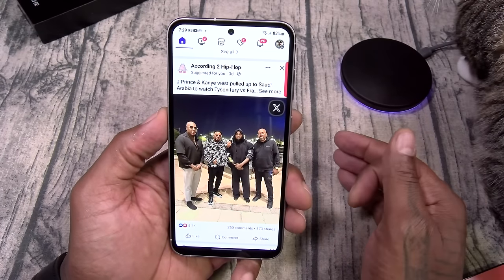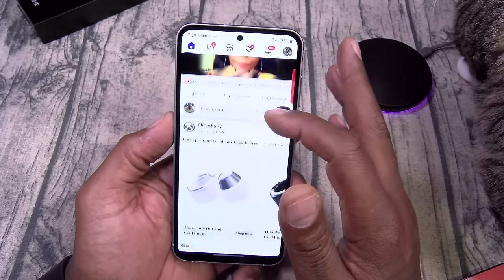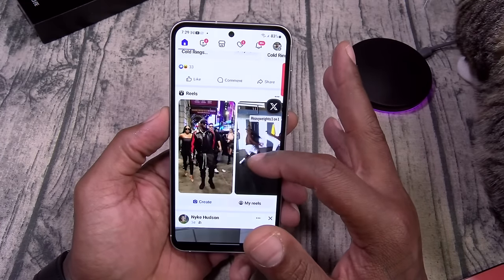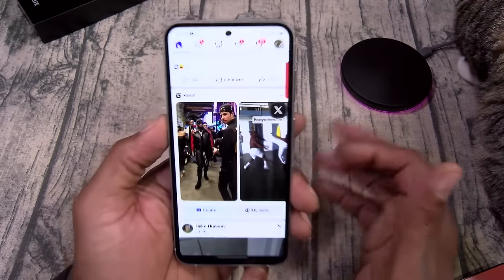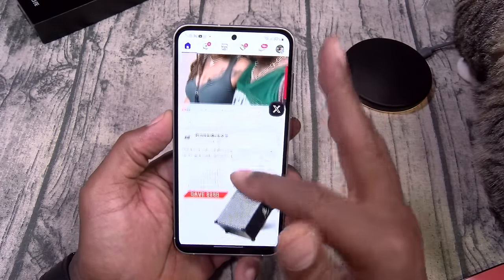Okay, now who are these cats? All right, J Prince. We got a J Prince sighting. Okay, here's how your Facebook is going to look. Diddy out here. I don't celebrate Halloween, so I don't know what's going on with Halloween. You know what I'm saying?